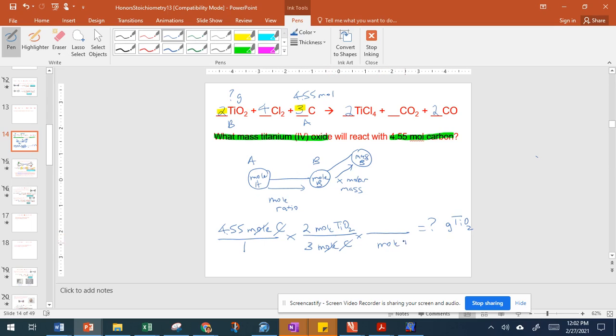So we're going to put moles of titanium 4 oxide in the denominator. The only place where you should see a number other than 1 with your moles is in your mole ratio. So here this will have a 1. This is our mole ratio, and this is our molar mass. Now we're going to have to calculate the molar mass of titanium 4 oxide and plug that in. So I'm getting my periodic table and my calculator out so I can do that. We have oxygen, 16 times 2, and then I'm looking for titanium, and that's 47.88. So I have a molar mass of 79.88 grams, and that's of titanium 4 oxide.